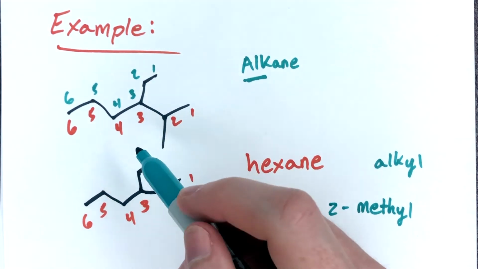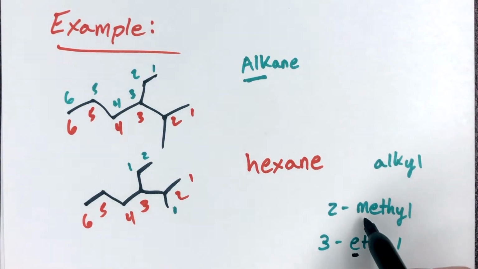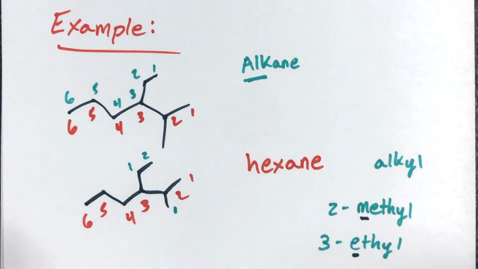Then the other carbon chain that's a branch here is 2 carbons long. So that is eth, and it's ethyl because it's a branch, and it's at the 3rd position in our chain, so it is a 3-ethyl. So now we've named everything of our molecule. Now we just have to put it together into our final name, our systematic name. So this is where we have to use rule number 3, which is that substituents are listed in alphabetical order. So we list our substituents out in alphabetical order, where we're comparing E to M. E is first in the alphabet compared to M.